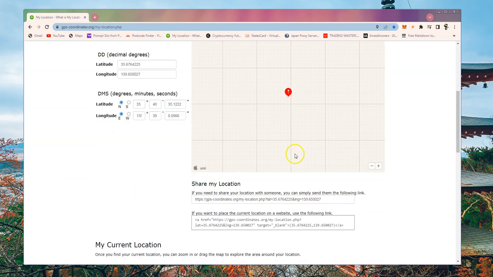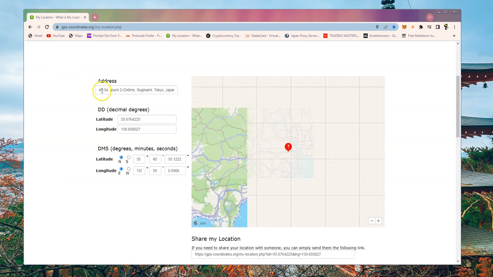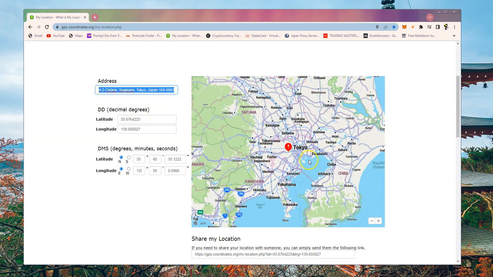This one's a little bit slow by the looks of it, but it'll usually catch up. But hopefully you can see I've now got a Japanese IP address. There we go. In Tokyo. So any site I go to now or anything on this device will think I'm in Japan because it's a Japanese IP address.